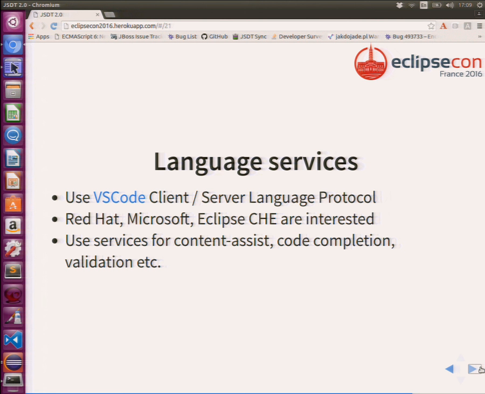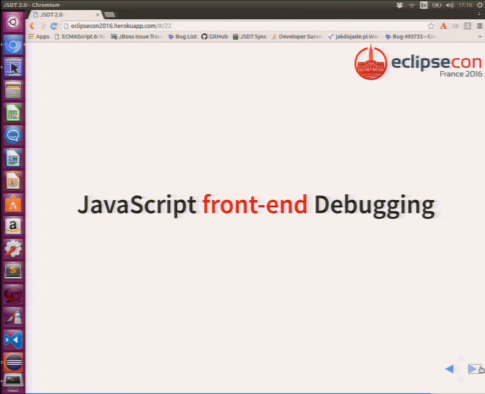So if you want content assist, it's like a black box. You just say, give me content assist, and it will give it to you. So there is no need to use an abstract syntax tree and things like that. We are also looking at this direction, but it's not going to happen in the Eclipse Neon 1 release. But I guess it's very likely to happen in Oxygen. And there is more beyond JavaScript, so there would be a generic editor that would support all languages. It will just plug into the service, and if it's Python, it will support Python. If it's TypeScript, it will be TypeScript and stuff like that. We think that it's very important also.